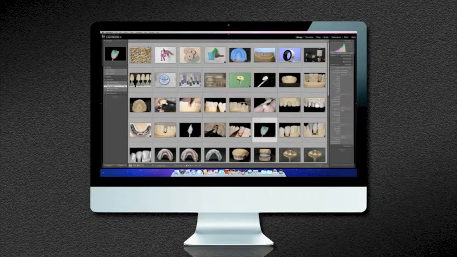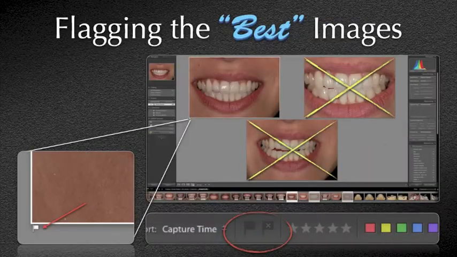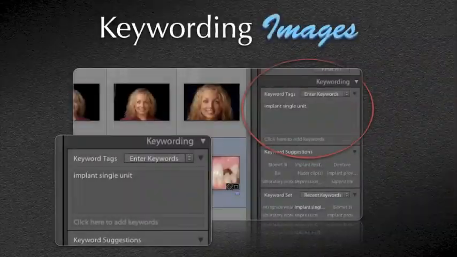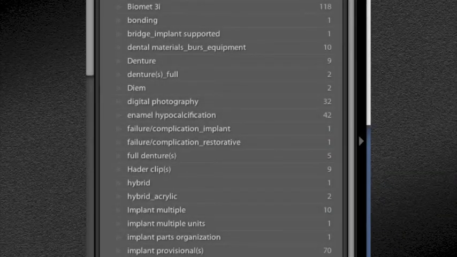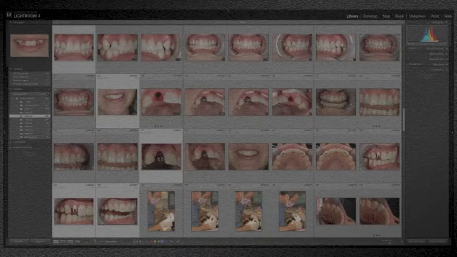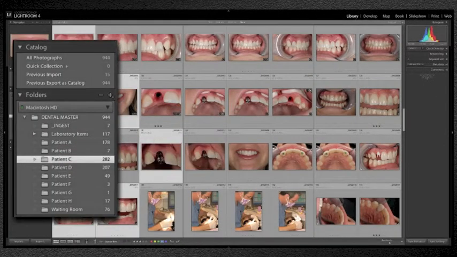It leaves the images where you stored them and accesses them from that location. You can delete bad images as well as keyword or label your images with specific words so that they can be easily found in the future. You can also select multiple patient images and move them into specific patient folders, keeping them organized.